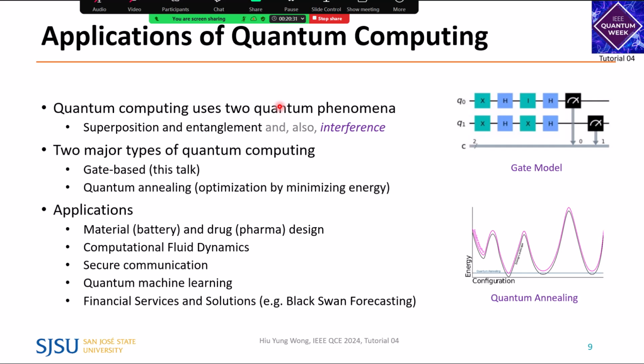So what is quantum computing? The most important thing, it uses superposition and entanglement, these two important quantum mechanics principles. And one more important thing is interference, because without interference, you won't be able to design an algorithm to get the data that you want. There are two types. One is gate-based, another is annealing, right? And there are lots of applications, right? For drug design, it is promising. If we have error-corrected quantum computers, then we can speed up a lot of scientific computation exponentially, including the optimization problems.